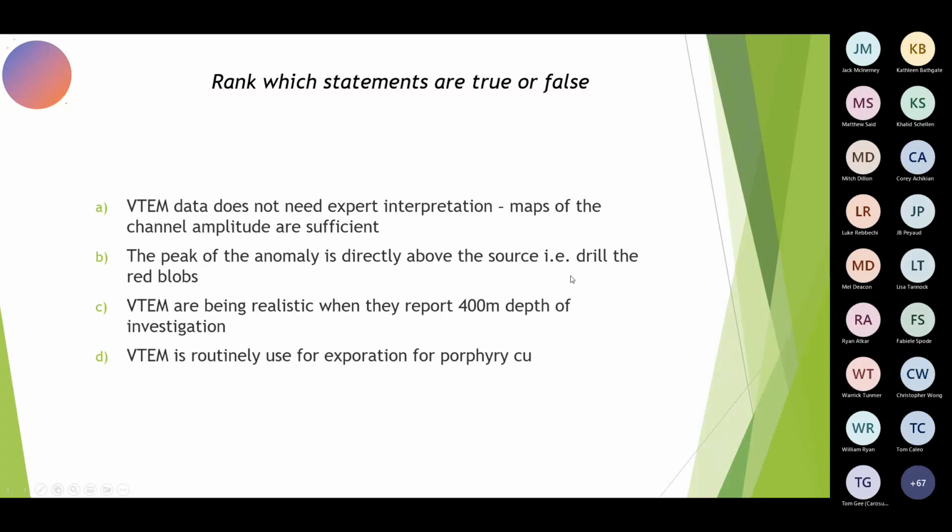No. All right, so what do we get? VTEM data does not need expert interpretation. Hopefully that's got a very low likelihood. How about the peak of the anomaly being directly over the source? That's right, the peak of the anomaly is not over the source, unless it's a very horizontal, flattish ore body.